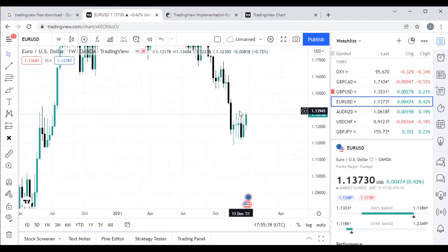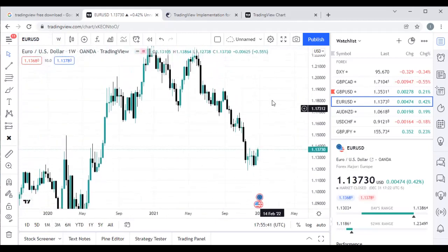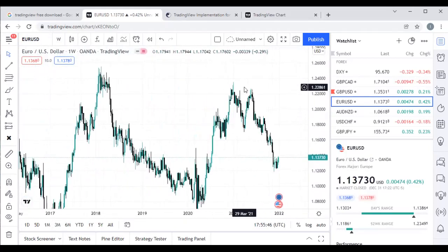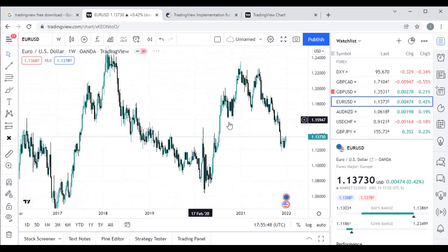Before I took this buy on our weekly, the first thing I asked myself was, where are we in the market, right? Are we in the buy side or are we in the sell side? This is one of the things that you need to ask yourself before you enter a trade. It is not just enough to enter a trade. You need to understand where you are in the market. Is it a buy side or is it a sell side?